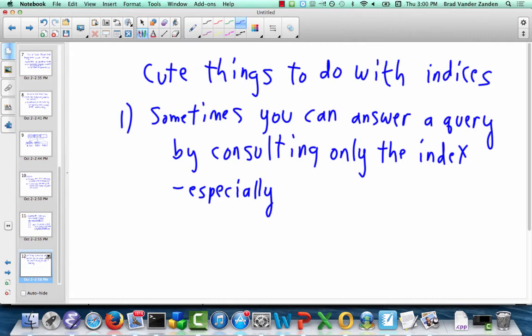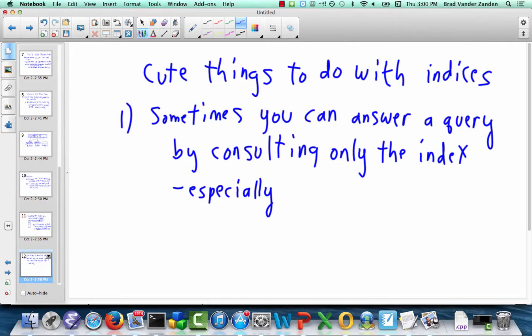Well, that's actually not true. If it's for a specific branch, it's only going to work if my index is both branch number and salary. So I'll modify that. Let's say I have a query that says, give me the average salary of all staff in the organization. That could be done with just an index if there was an index on salary.